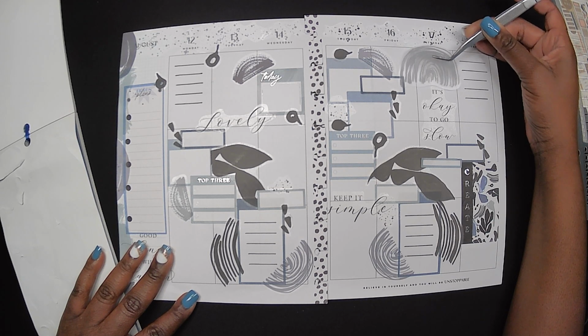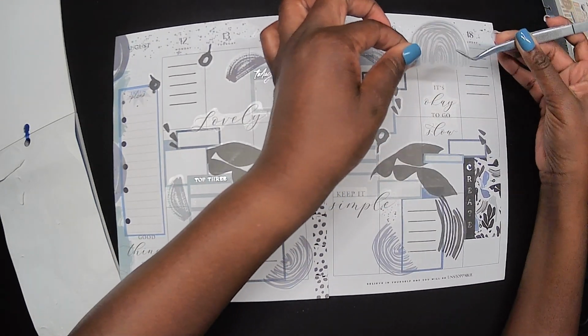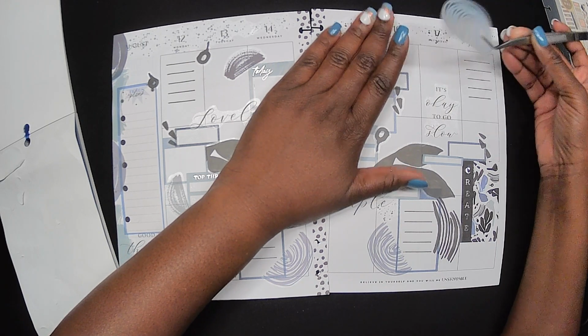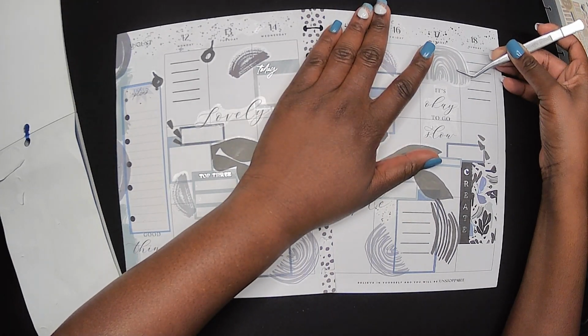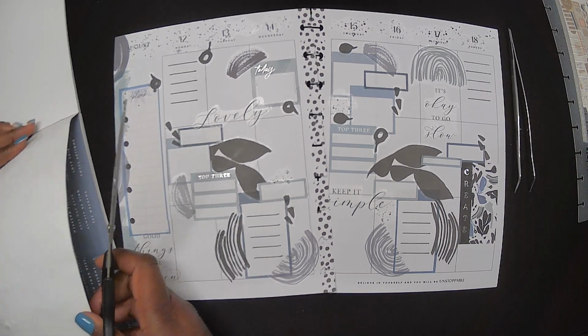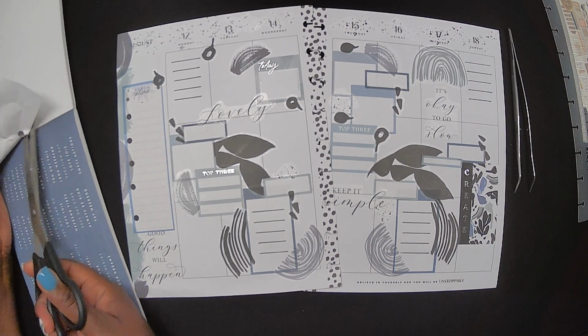But I feel like that's too much. Does that make sense, that that's too much to put right there? But it is a funky abstract, so I think I am going to just throw it right there. But we still have room to write there. Nothing much is going on Saturday anyway. I'm going to do it. Whatever. It's done. Now we can get rid of that page. Isn't that amazing? Take that off.